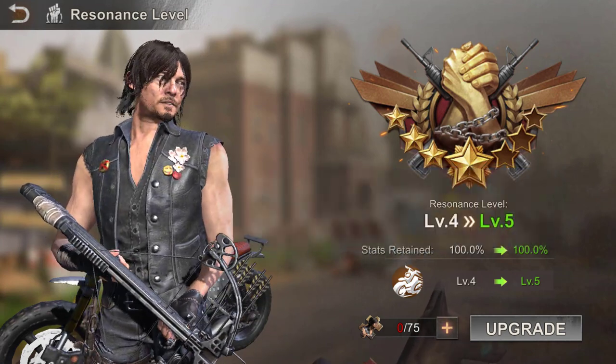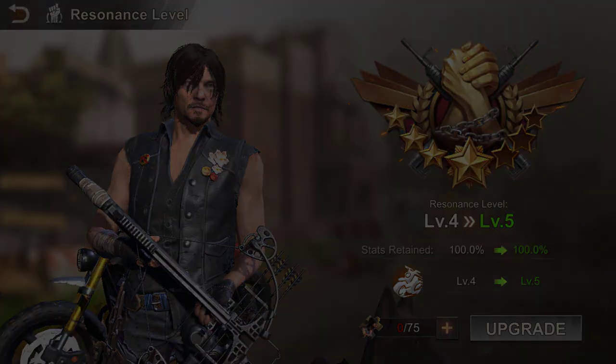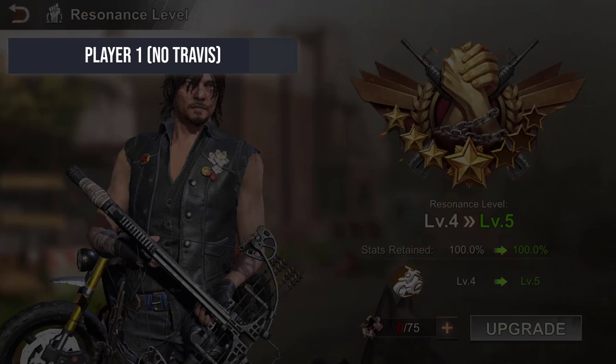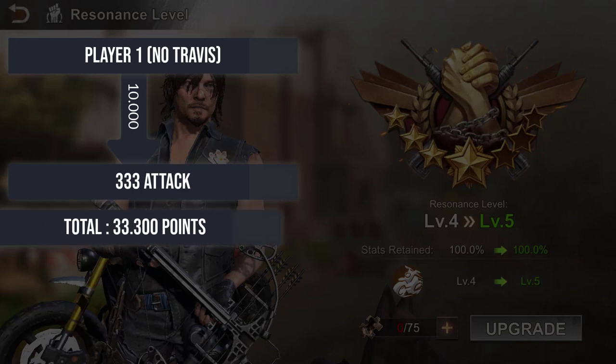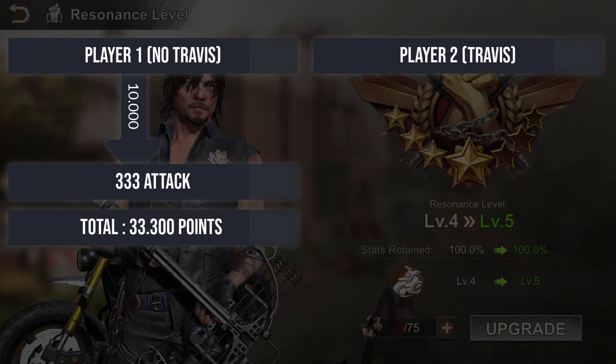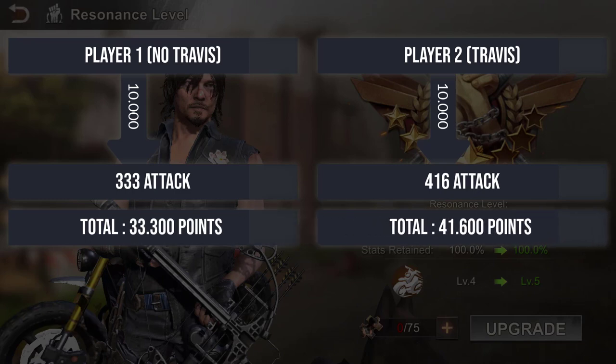From my point of view, it is useless to use speed-ups or biocaps. To make sure you understand, if a person has 10,000 stamina, he will be able to attack Looty'S 333 times before he runs out if he does not use Travis. He will score 33,300 damage points. With the same number of stamina, a player using Travis could attack him 416 times and score 41,600 points. This is the best way to score more points without it costing you anything.